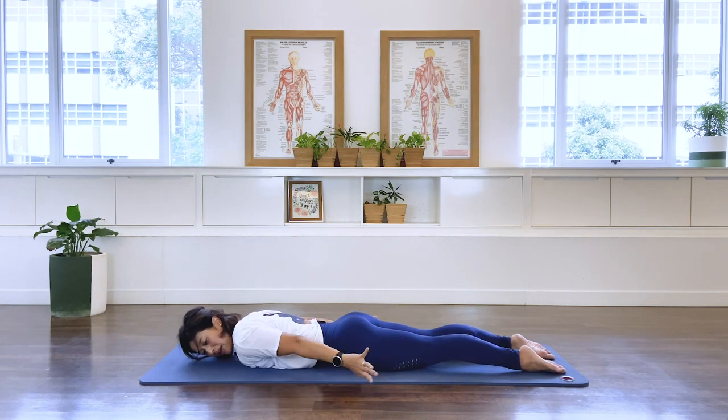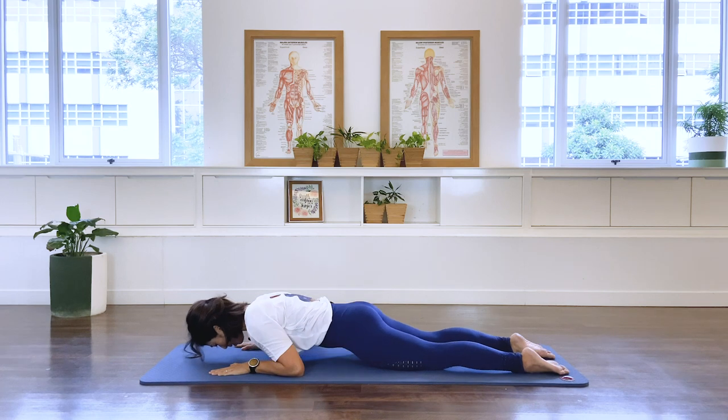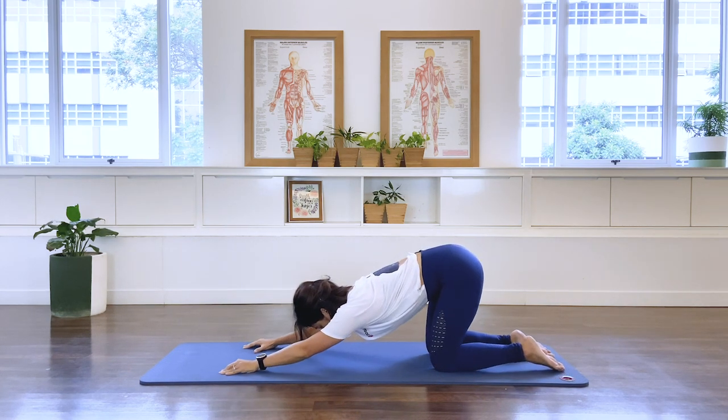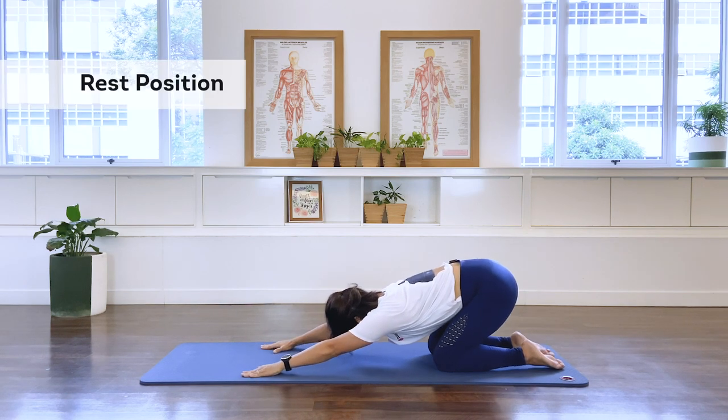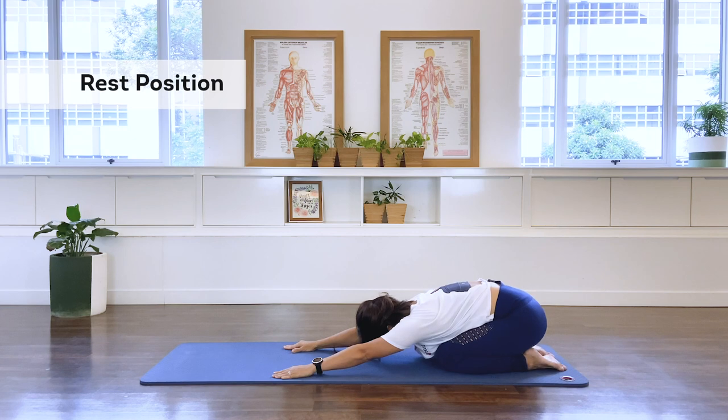Well done. Bend the elbow. Place your forearm down onto the floor. Drawing the abdominal wall and push your body up. Or lift the body up. Press the body away. Bring the pelvis to your heels for your rest position. Well done. We're going to reach the arms actively away from the spine here. We're just going to stay in this rest position.